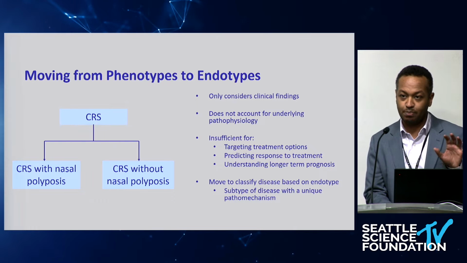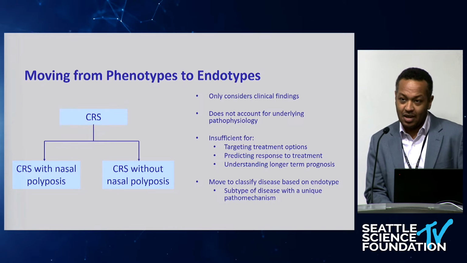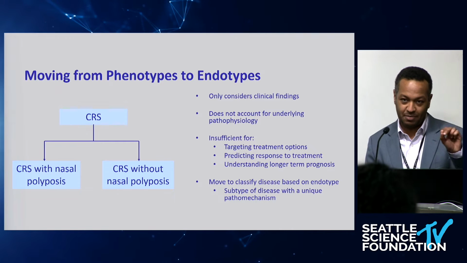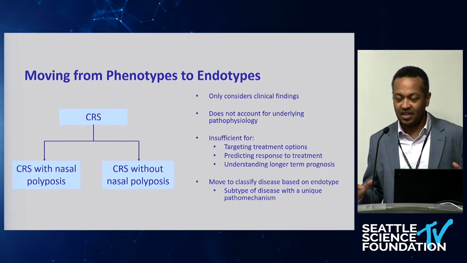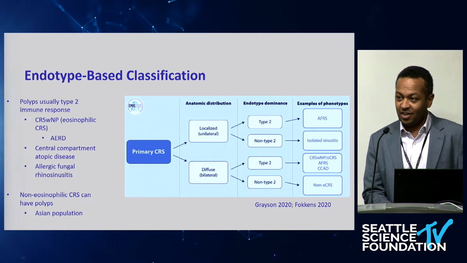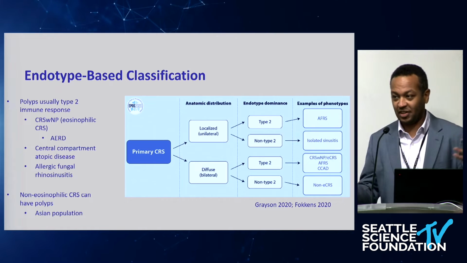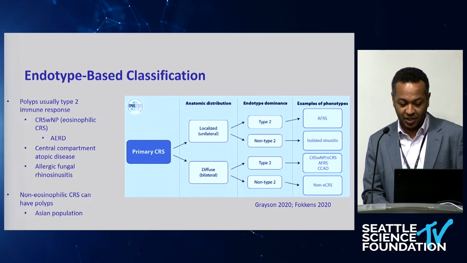And there's this increasing push to move to this disease-based classification based on endotype, which is a unique pathomechanism, so the underlying immunology driving that particular case of chronic rhinosinusitis. And this is part of that overall push towards personalized medicine. To be honest, our understanding of endotypes right now is actually relatively controversial. There's a whole bunch of different classifications that have been proposed, and our understanding, frankly, is quite rudimentary.